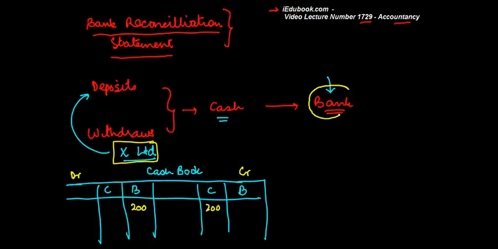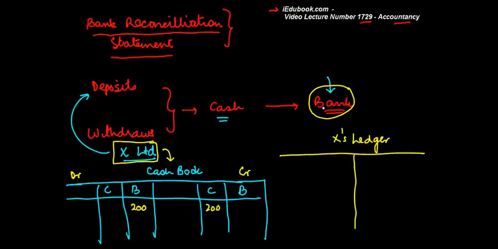Now, the bank will also do its own accounting. In X's book, we are talking about cash book but in bank's book, there will be a ledger of X. When the bank receives money from X, it will debit cash account and it will credit X's ledger by cash 200. We know for a matter of fact that when 200 rupees are deposited by X in the bank, the bank is also going to credit it by equal amount.